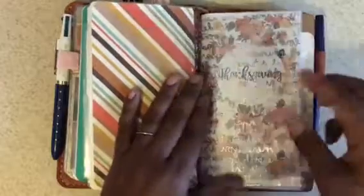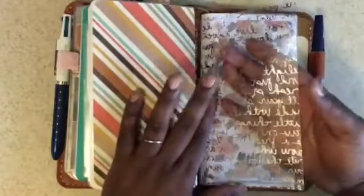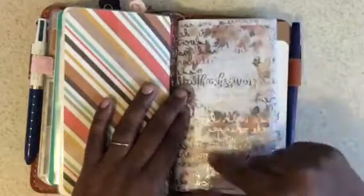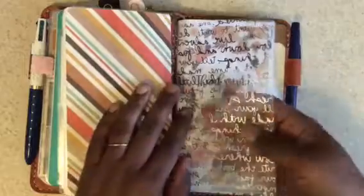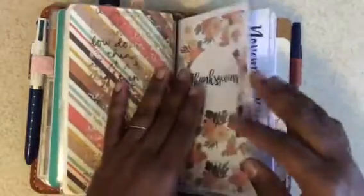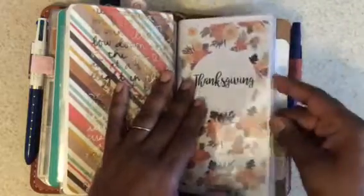That vellum that, you know, in the planner community, when you see something that you love, everybody goes and gets it. And I didn't even realize it, but I had bought this months and months ago. I have a bad habit of going shopping at Michael's and buying things I think are cute, trying to find things that other people don't have yet. But then I put them up and don't use them. And then I'm like, I think I have that once I see it all over the place. Anyway, I need to start making stuff with my things so that I do it first.